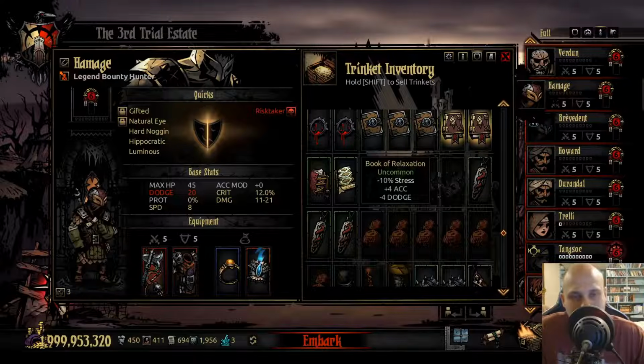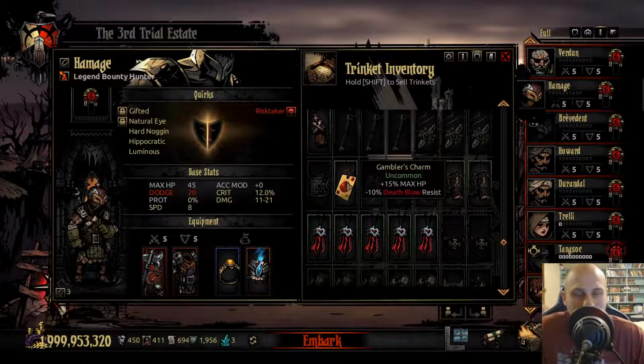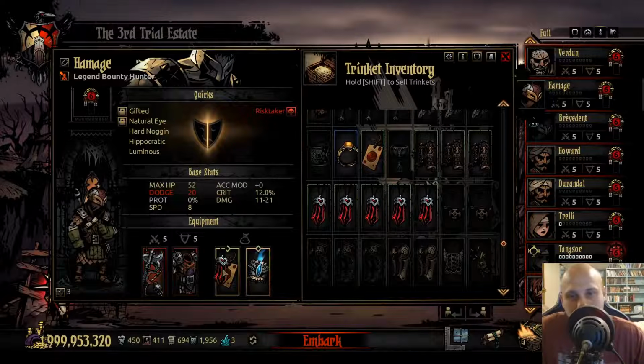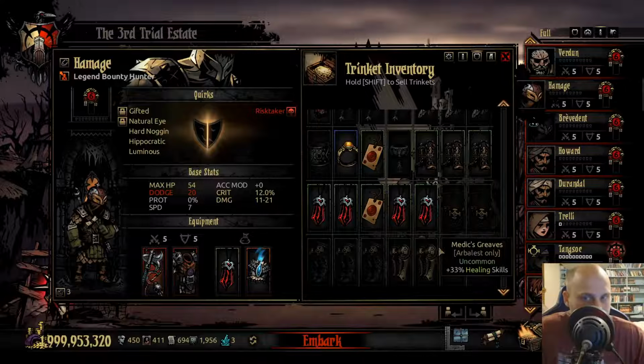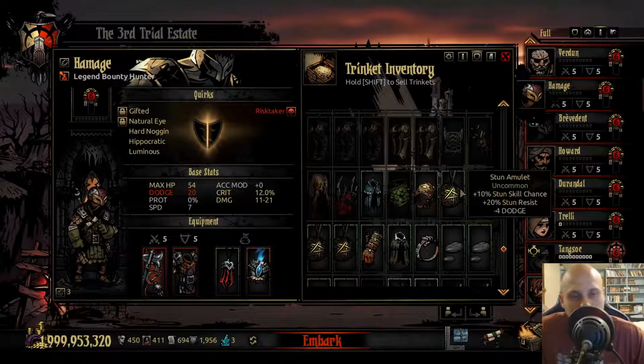You could do the Book's Relaxation. Once again, it's the minus stress, plus a little bit of accuracy. That wouldn't be terrible on him. Generic HP increases are pretty good too. Just get that 7% HP or get the 8. Only minus 1 speed, not terrible. So giving him large amounts of HP for just little speed reductions isn't terrible.